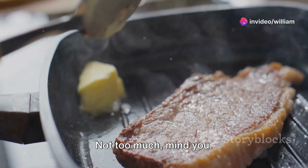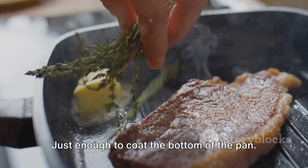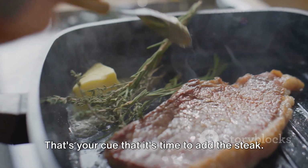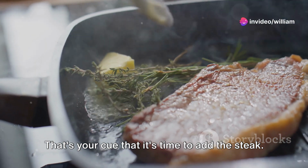Next, we'll be adding some olive oil to the pan. Not too much, mind you. You don't want your steak swimming in oil, just enough to coat the bottom of the pan. As the oil heats up, it will start to shimmer. That's your cue that it's time to add the steak.